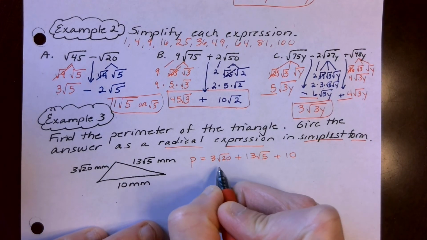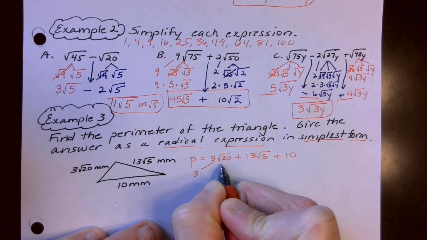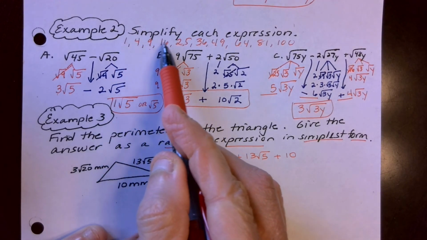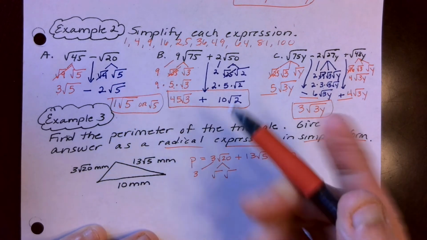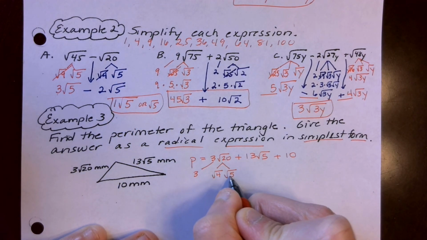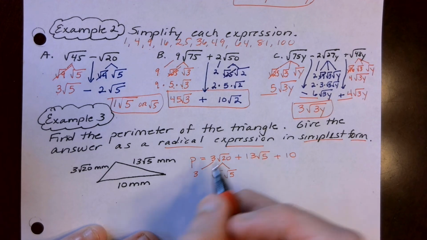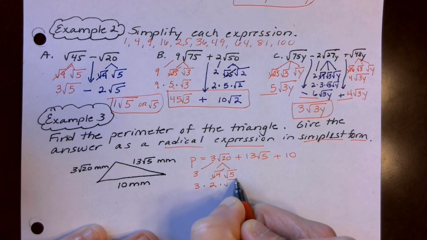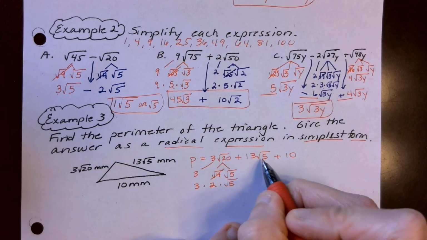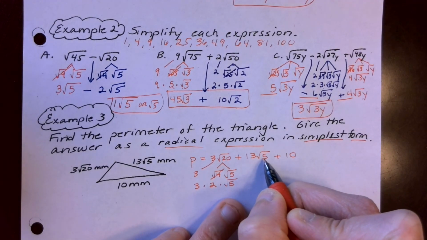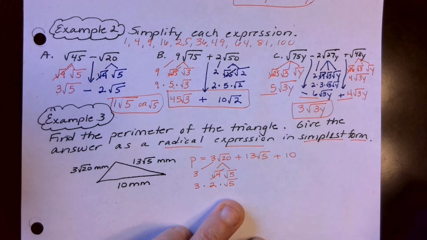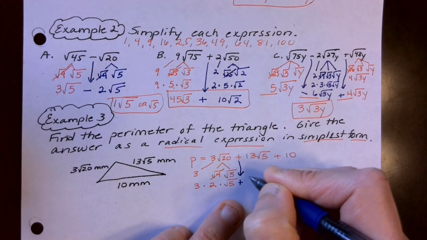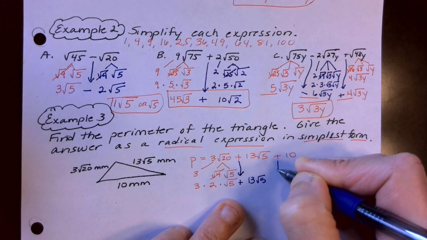Let's take a look at this. We got the 3, and does the 20 break down? Yep, 4. 4 and 5 give us 20. So I'm left with 3 times 2 times square root of 5. Square root of 5 doesn't reduce. There's nothing that I can break down into, so I'm going to just carry that down. Bring down my plus. Bring down my plus.